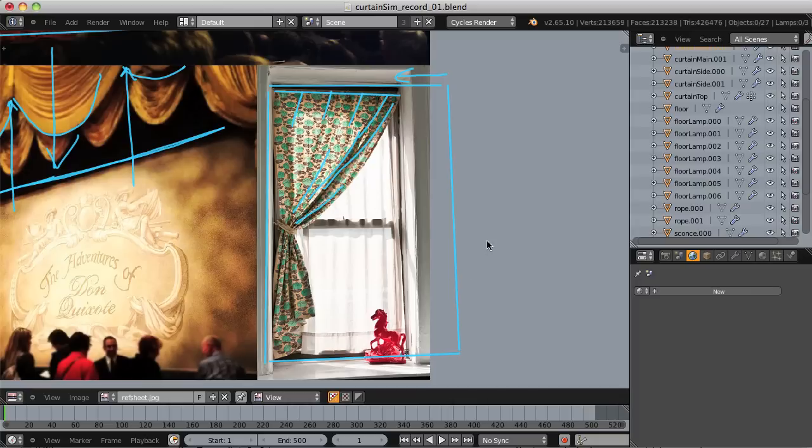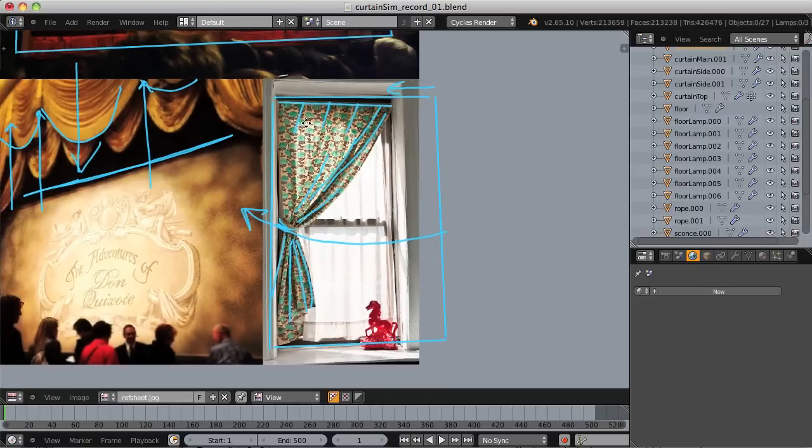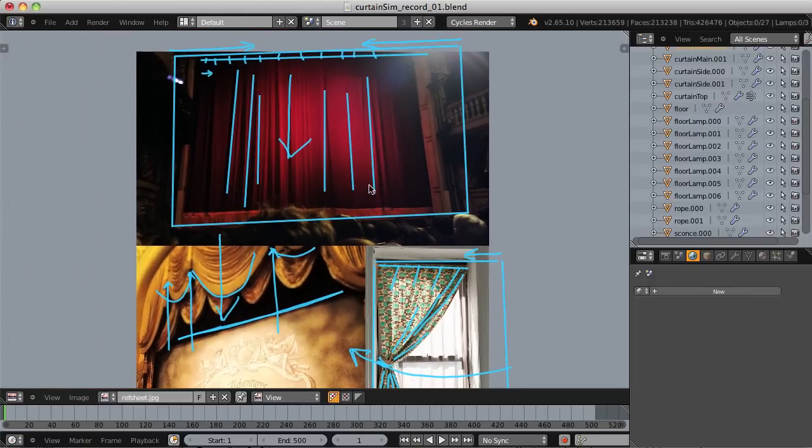But then we have a lot of folding when this piece of fabric pulls this way, bunching up our curtain and giving us all these nice wrinkles. This too will be how we achieve it in the computer. So this is actually a lot of fun, or it can be a lot of fun when it goes your way, because simulation is a lot like playing or experimenting. All right, so let's get to work.